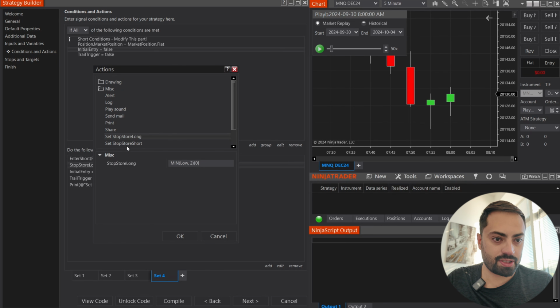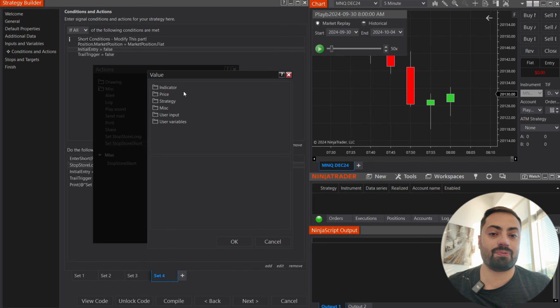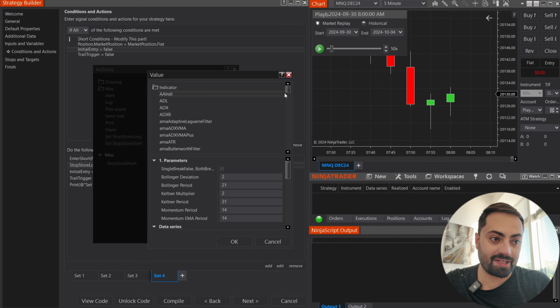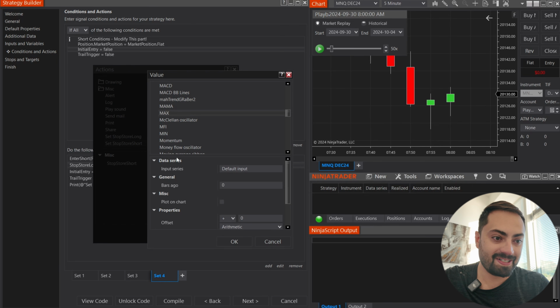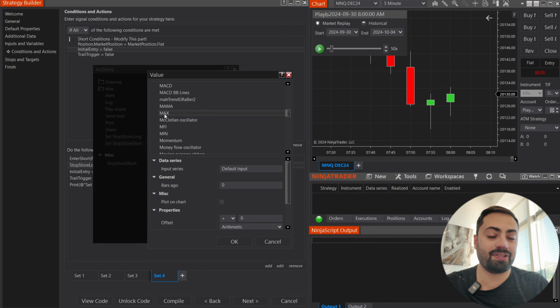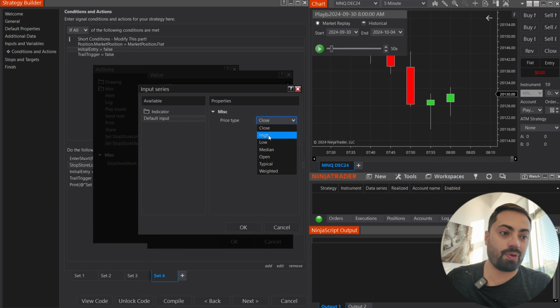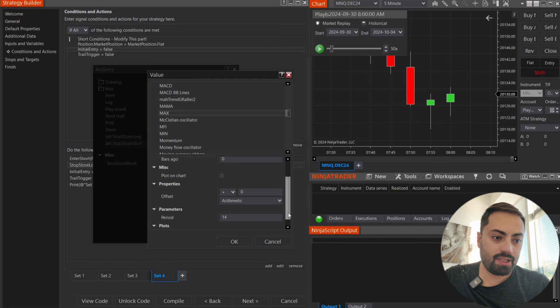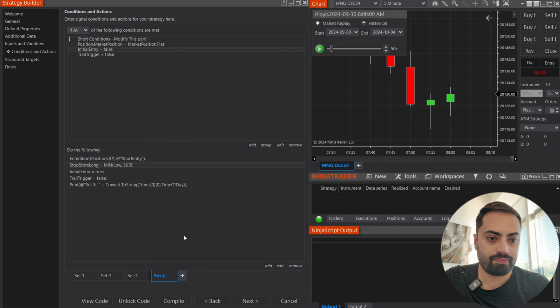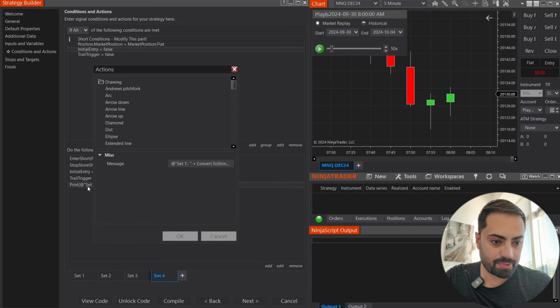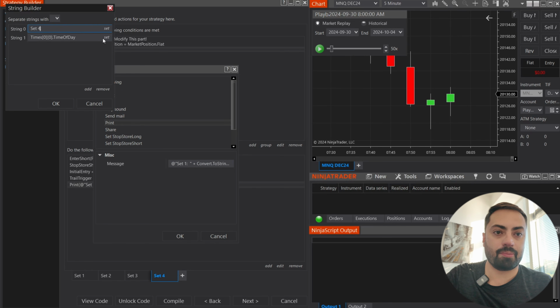And we're going to change this to set stop short. Now, for this one, because we are going short, we want to get the max value. Instead of using the min indicator, we are actually going to use the max indicator. This works very similarly. It just gets the highest value of the period selected. So for your input series, instead of the low, we're using the high. And again, I'm just doing a period of 2. Once we have that, I'm changing the print. This is going to be set number 4.